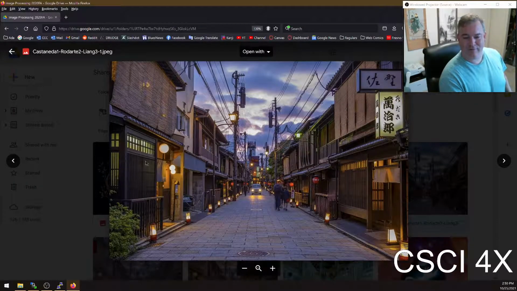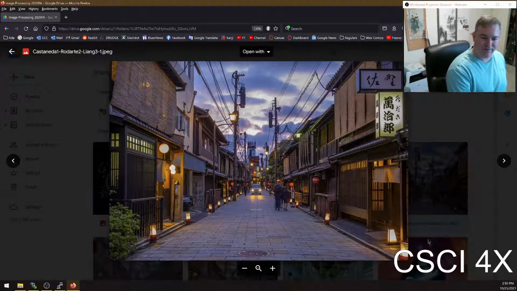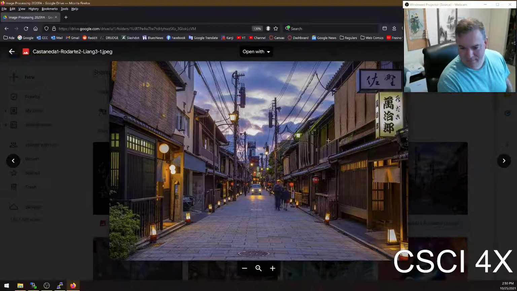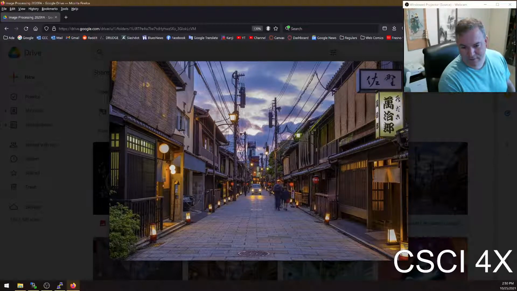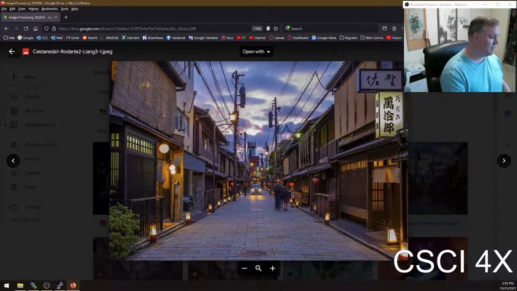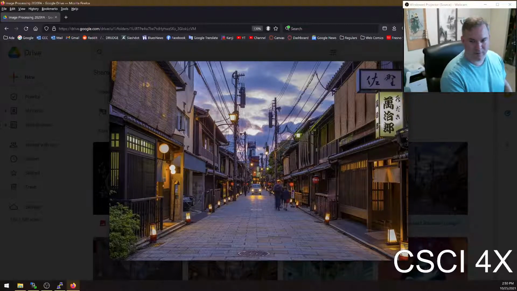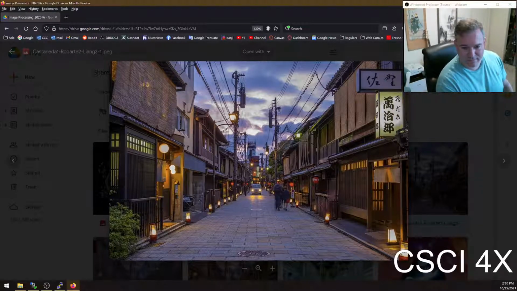So here's an example. This group found a picture of what I assume is the Gion district in Kyoto. I'm 80-90% sure I ate there 3 years ago. Mr. Bell, do you recognize this? This does look like Gion, doesn't it? I could be wrong. There's a lot of places in Japan that look like this. Kind of looks like it.